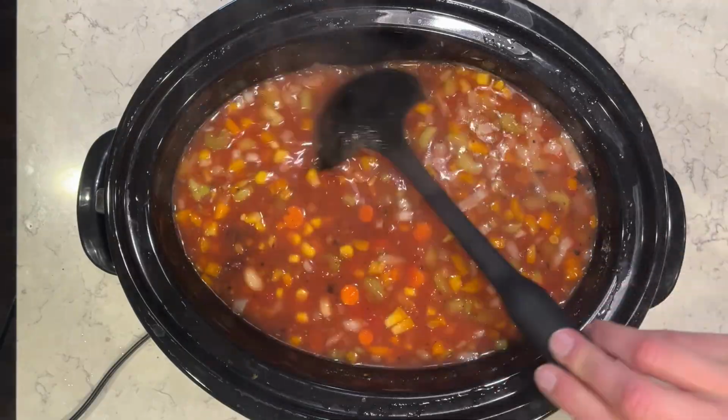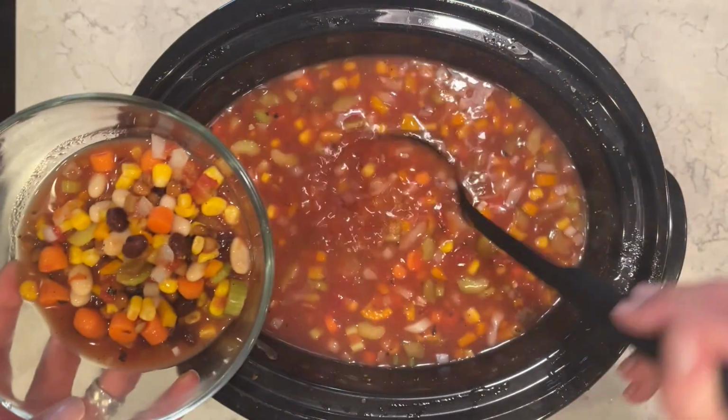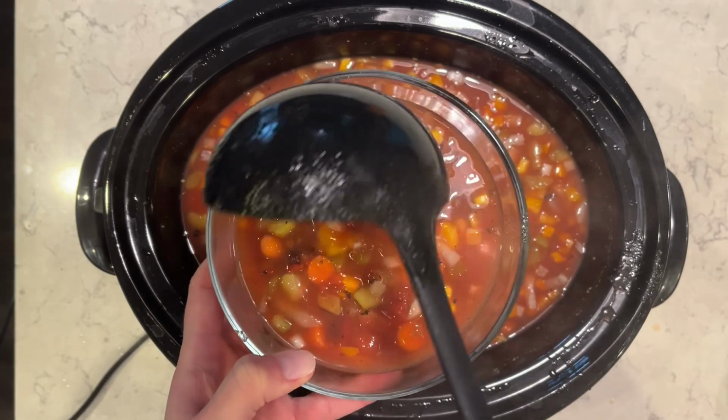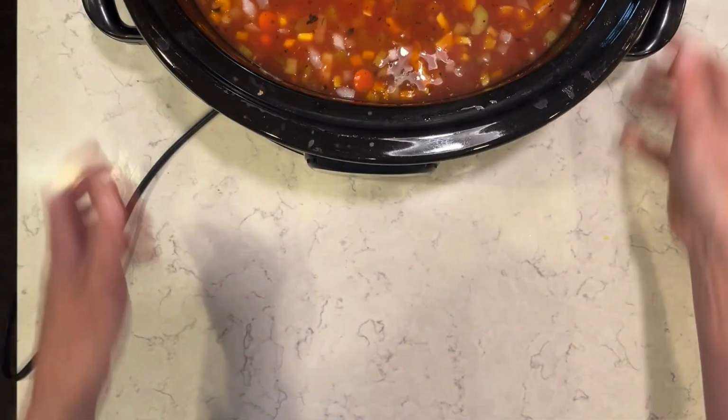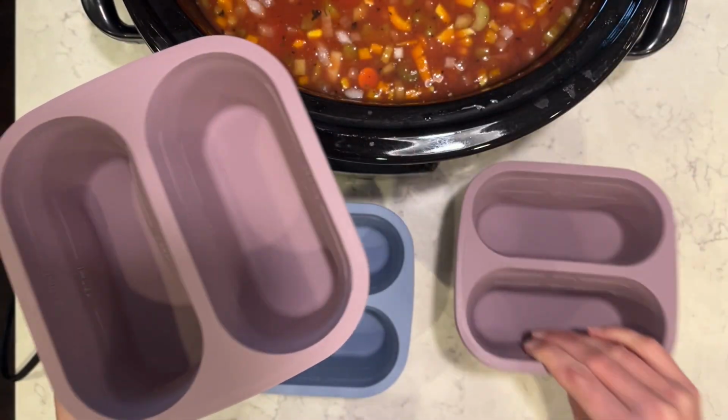So this one is really great. I love to make a big batch of this and freeze it. I have little soup freezer molds that I love. So I have lots of soup in my freezer. So great. So here's my soup freezer molds that are so perfect.